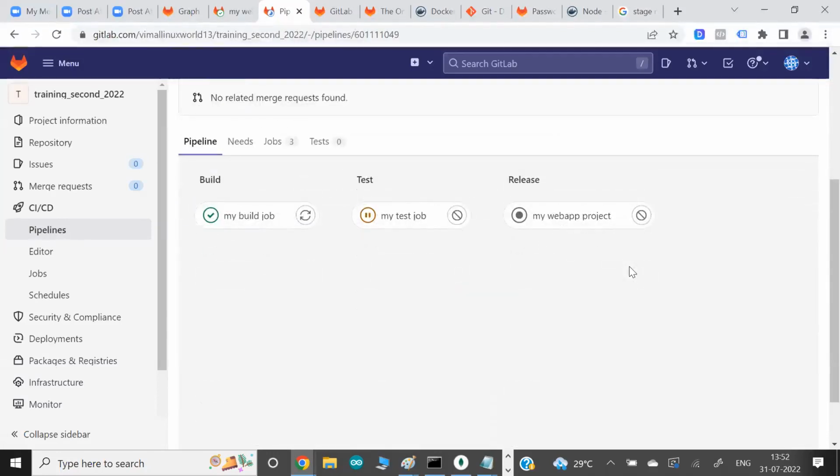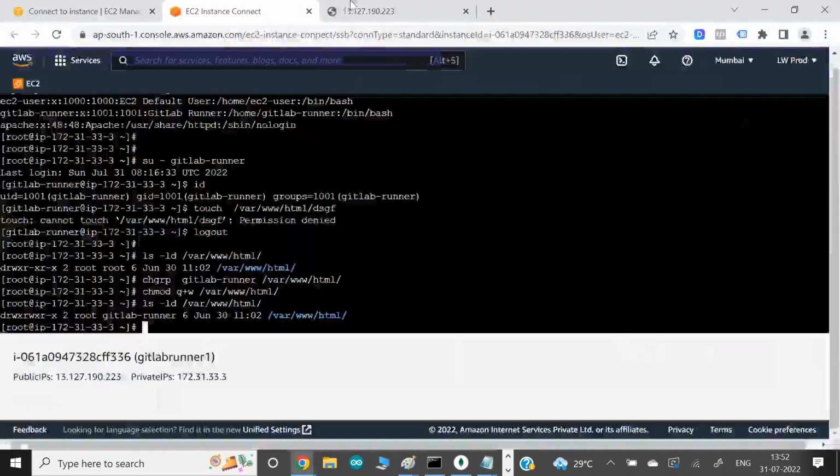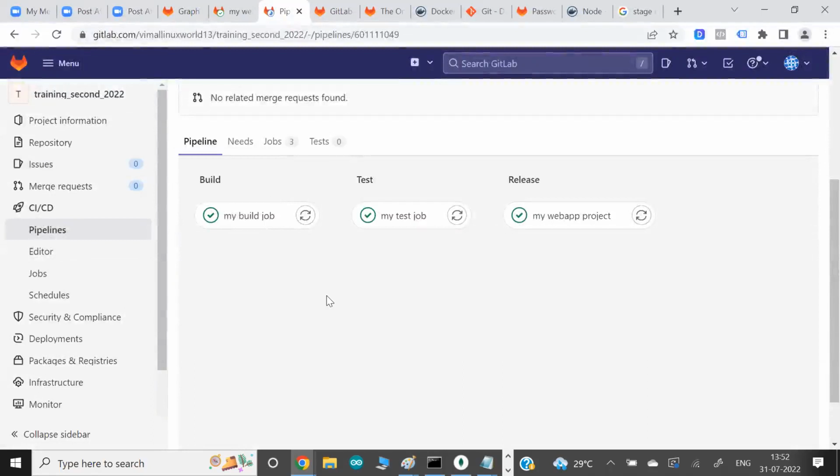What can you do? Depending upon requirements, you can do much more. And we'll do a lot of practicals with respect to Docker also. Try to connect Docker as a runner, our own runners, and do a lot of interesting concepts. Now this has been built and released, and finally your new code is released to your production environment, or anybody connected publicly can see this latest code come up. This has been done successfully.